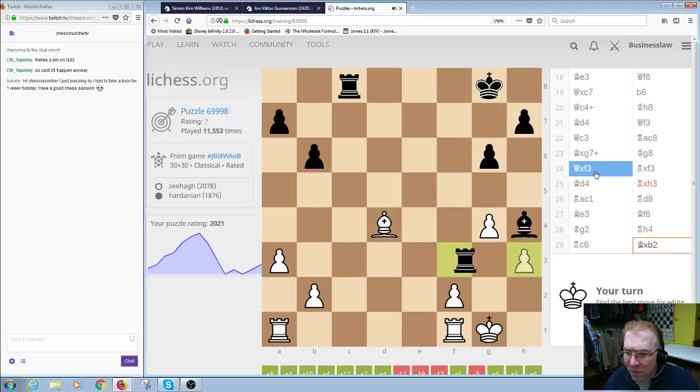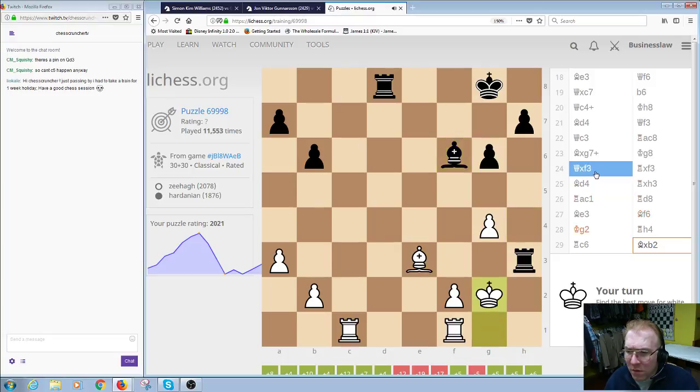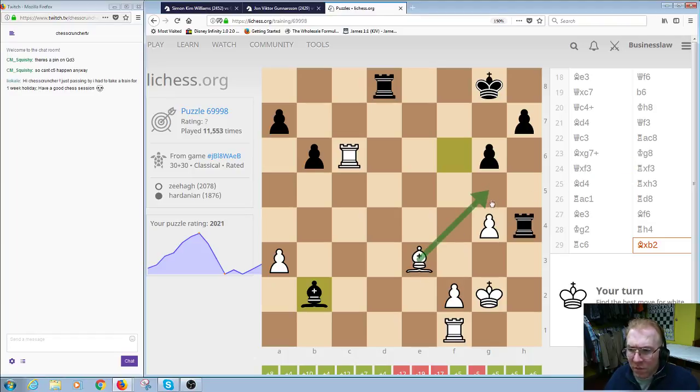Okay, here, takes. We can't do a fork because of the rook takes g4. So if we move our king up, attacking the rook. That's covered. So if the king's here, that's covered, that's covered, that's covered. The bishop covers that, the pawn covers that. So if we move here, queen check, pawn push. He's going to have to take, we take, and we win the piece.